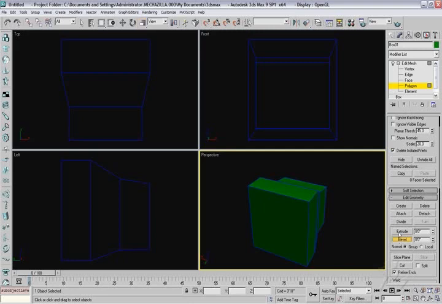Now one of the differences between the bevel and the extrude is the bevel acts as an extrude tool, but it also acts as a scale tool for a second click. So it's a 2-step option. It allows you to select a face, for example, and we'll select that front face, if you just single click on it, and then if you hold down your mouse button and push it forward while observing in all 4 viewports, you want to pull it forward just a little bit. Not a whole lot. Don't worry in case you pulled it way out. It doesn't really matter. If you don't let go of your mouse button, you still have control over this.